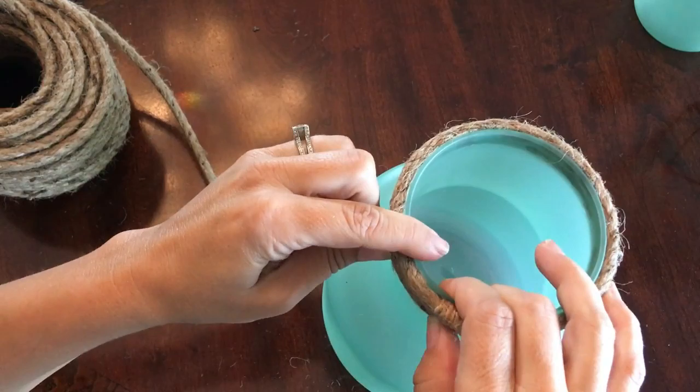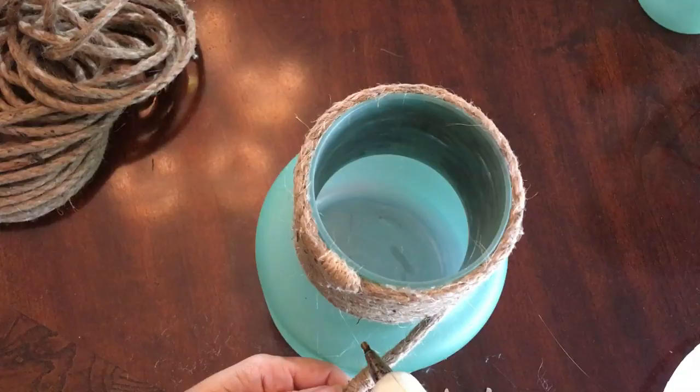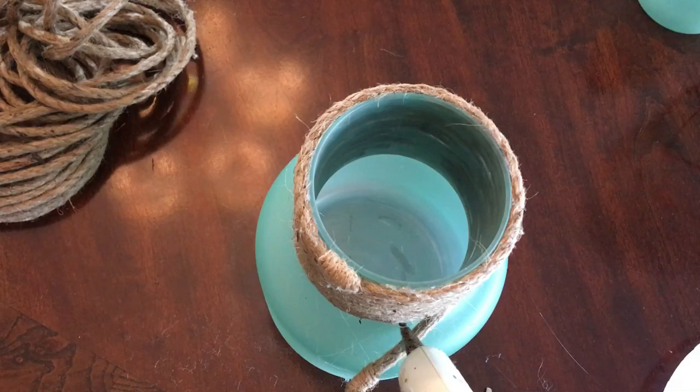Kind of the same technique that we've done all along. Just kind of wrap it around. It'll be pretty easy on this one. Just hot glue, hold it down, spin it around.